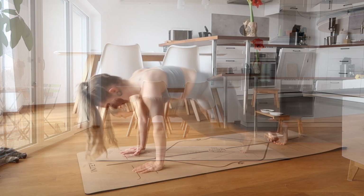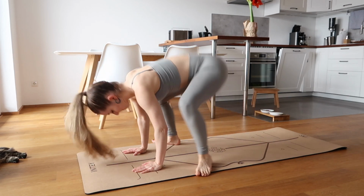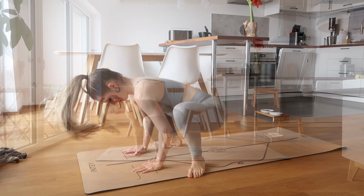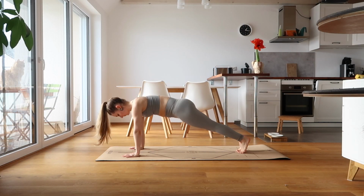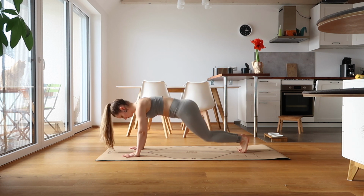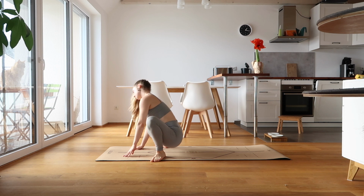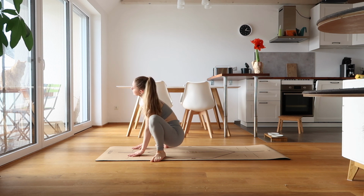So keep jumping, keeping those hips down in that plank. You guys are doing amazing. Get that heart pumping. We're almost finished. All right, last one, and we'll jump into our yogic squat. And we're just gonna hold here.